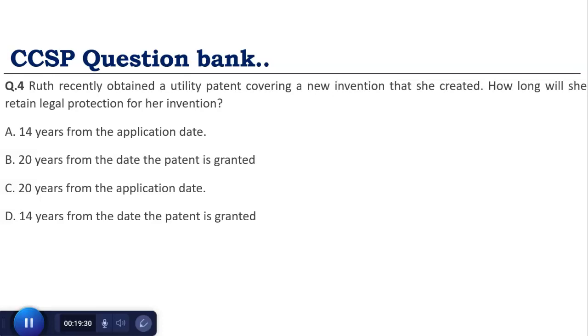So inventions are categorized under the patent category, and we have seen that 20 years is the maximum a patent can be granted. So how long maximum have they asked? So these two options are ruled out. Now we read options B and C. So option B says 20 years from the date the patent is granted and the other says 20 years from the date of the application. It's a very good question, and the answer is 20 years from the date of the application. Maybe patent takes a couple of years, does not matter. So always remember 20 years is counted from the date of the application.